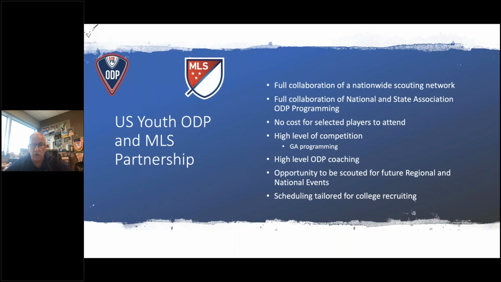So we're going to be able to put together a national scouting network, a good full collaboration between the national and the state association. The MLS and the state association will be able to work together. When they go to events, it's not going to cost them anything. So if a player goes to a regional event, like the interregionals happening at Champions Gate this year, which is just up the road, it's not costing them anything to come into that event.